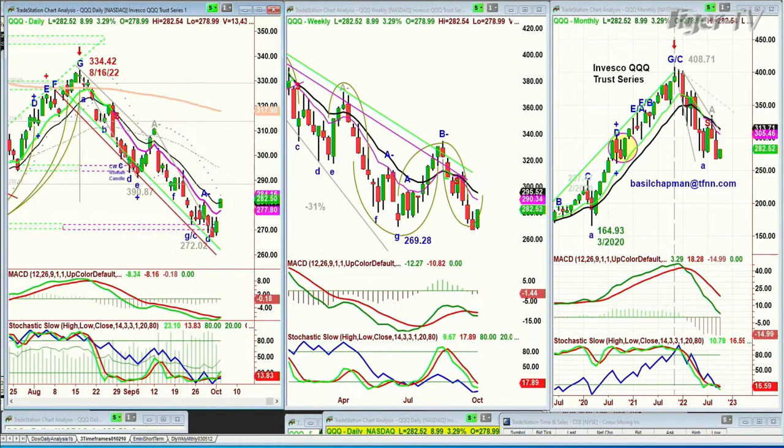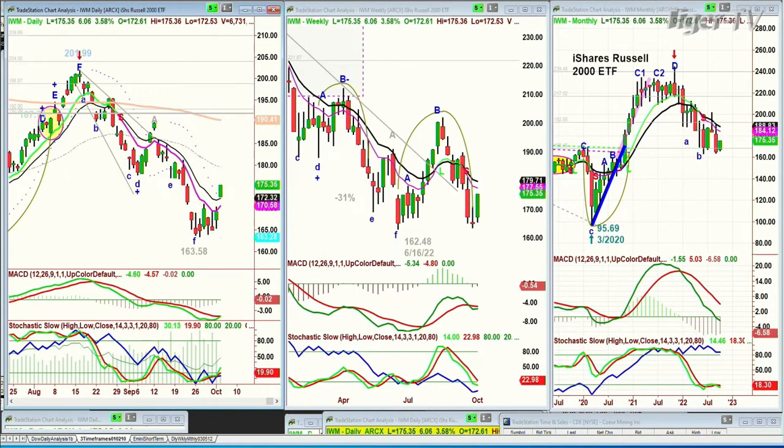You're looking at the IWM. We'll talk about that in our show because I was asked about that. In leg B — the others are in leg A — this is in leg B, meaning it's already started its move back at 163 a week ago. And that's a good sign. We'll talk about it when I get back. It's up 5.80 at 175.